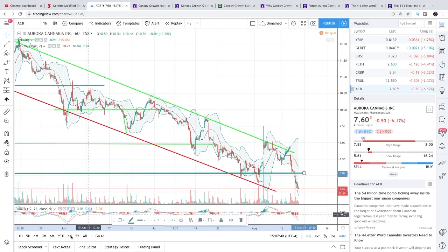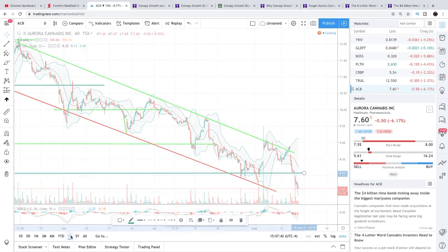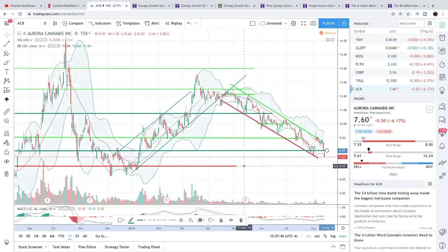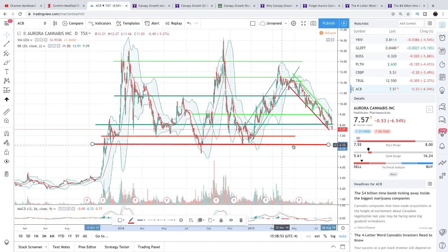So the thing is, now it's a possibility that Aurora could potentially be going all the way down to where I consider it to be a strong buy at around $7, this support line. And when it gets closer to this line, I will be considering adding more Aurora shares. I will most likely be making a video about that when or if that happens. And then if it breaks below this $7 support line, I do see a strong support here at around $6.15. So it's not looking good for the pot sector right now.